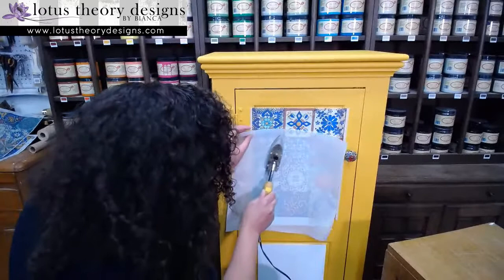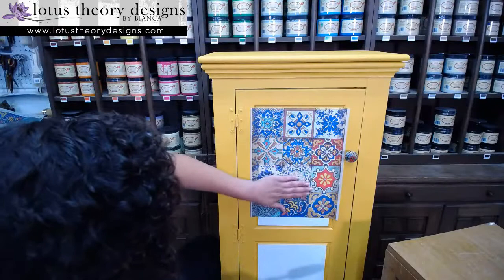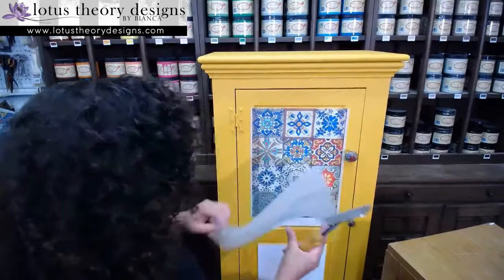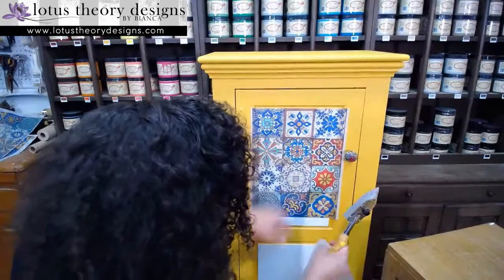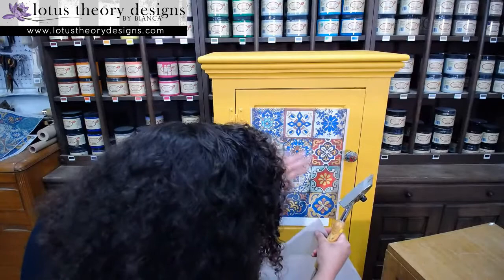So at this point, I will check to see if there's any air bubbles, maybe some spots that I missed. I can do that by obviously eyeing it, but I can also lightly run my hand over it. And like right here, I can feel something happening there. A couple of bumps going on here. So, got an air bubble going on there. Got a stubborn air bubble going on there. Push comes to shove, I will poke it with my X-Acto knife and release the air. I might have to do that. Okay.